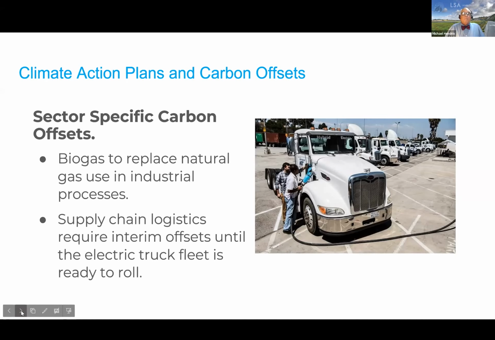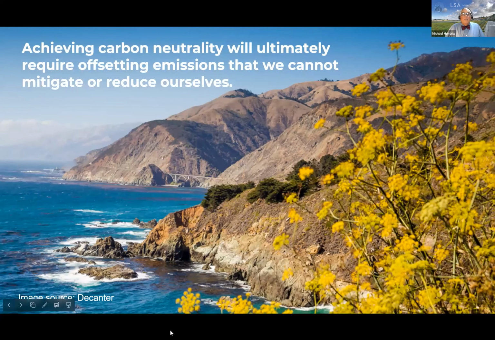Next slide. And I believe this is my closing slide. I went through this really fast to kind of catch up. It is vitally important that we achieve carbon neutrality. And to do that, we are going to need offsets of different types. Climate action plans are one means of doing that, and certainly at a project level, Brian and Rich will get into the details there. But with that, I'll turn it over to you guys.